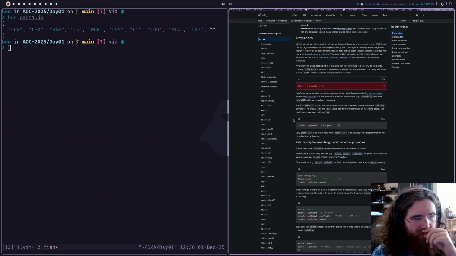So dot for each item index or stir index. And let's make a var sum.